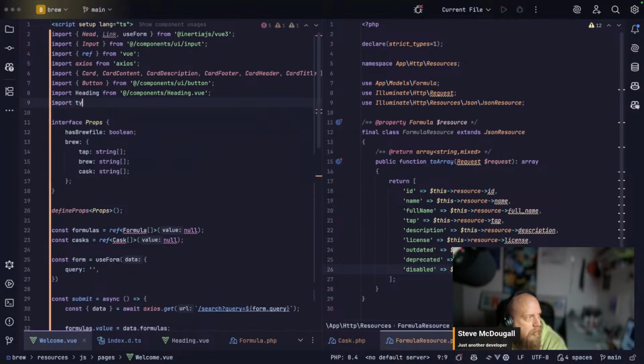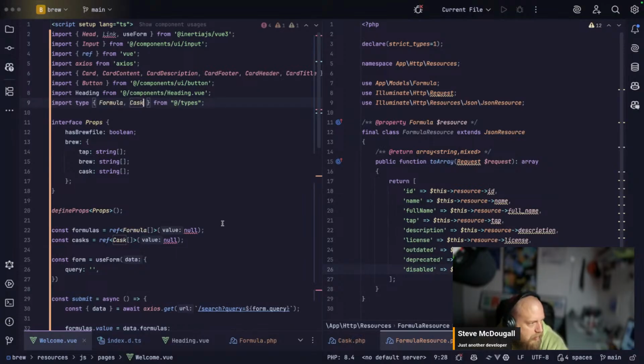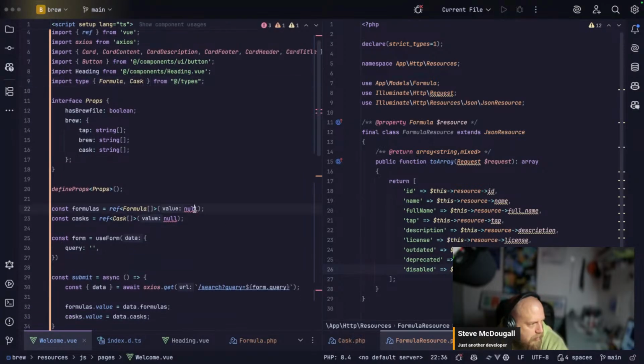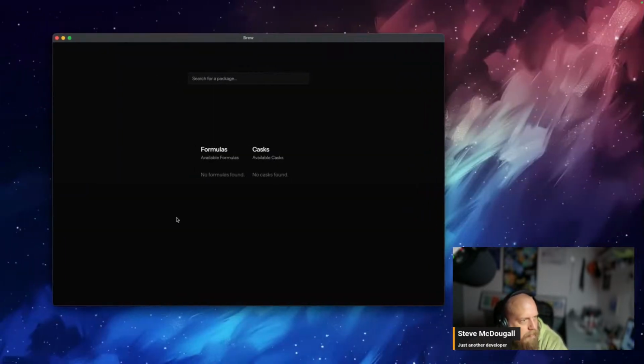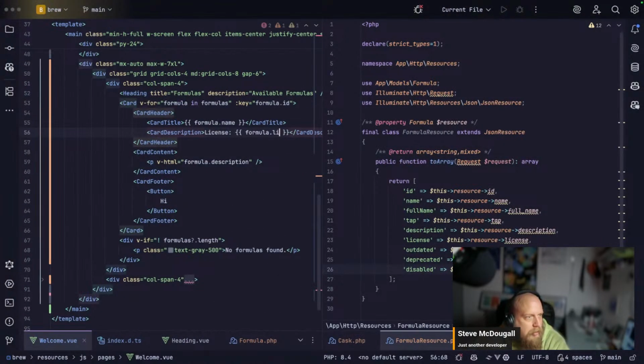So import type from types. That. And that means that down here, I've now got better auto-complete. The beauty of TypeScript. So all of that is working.